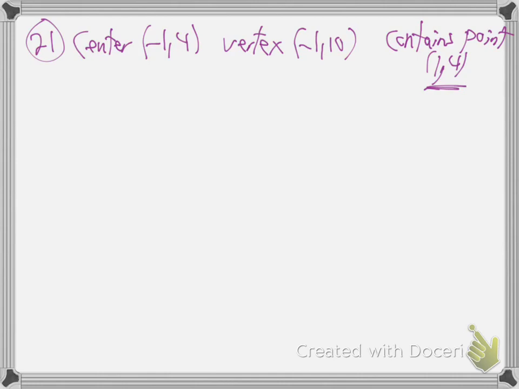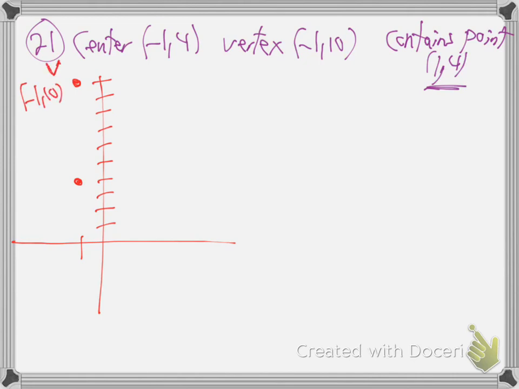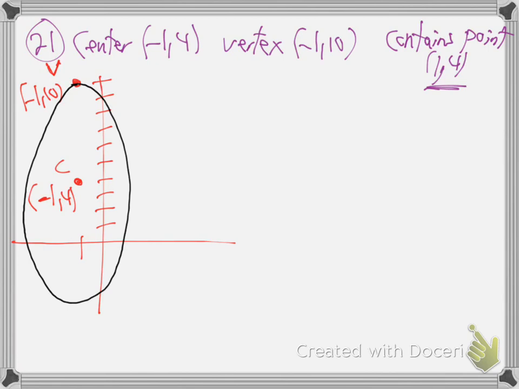All right, let's see. Okay, so back one up 4. Back one up 1, 2, 3, 4. Right there. 5, 6, 7, 8, 9, 10 is the vertex. So we got the -1, 10. There's the vertex. And the center right here is -1, 4. Okay. So is this thing going up and down or taller or wider? Up and down. Because the vertexes are always the furthest edges, aren't they? The edges on the major axis, right? Okay. So it's way up here and probably goes down there and something like that, right?